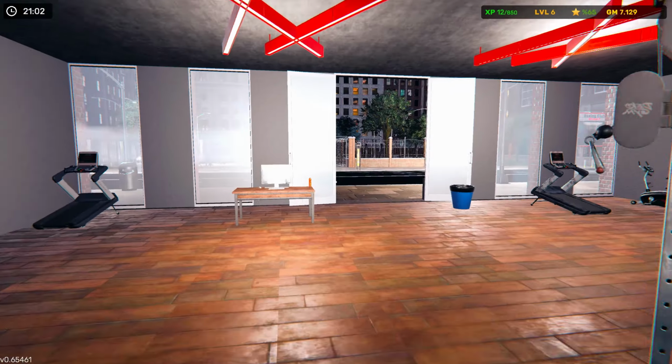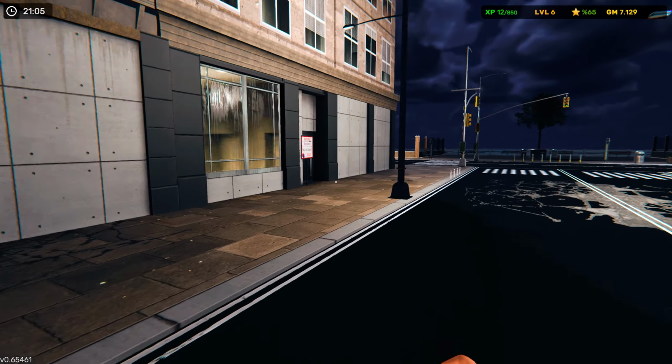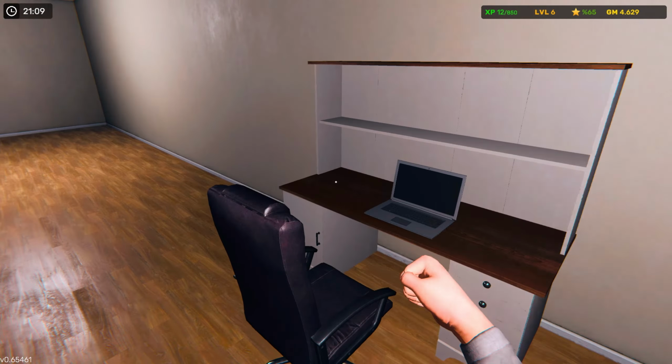Right, I am not going back to that flat, whatever it is. There must be something else here. Wait. Oh, apartment! Required level 2! Oh my god, there is actually. I've made it! Wow, computer.